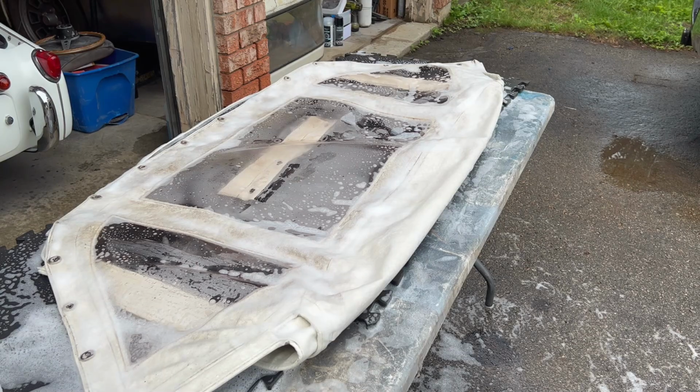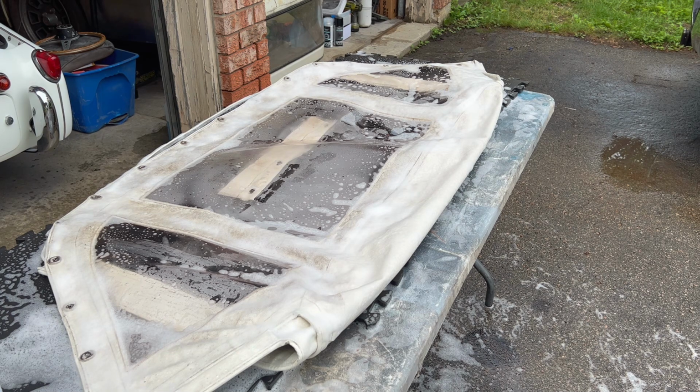All right, we're going to start the scrub, and we're just going to be careful around the windows. We just want to do up to the edge of the windows. We don't want to brush over the windows, so we'll just be careful along those edges. Here we go.